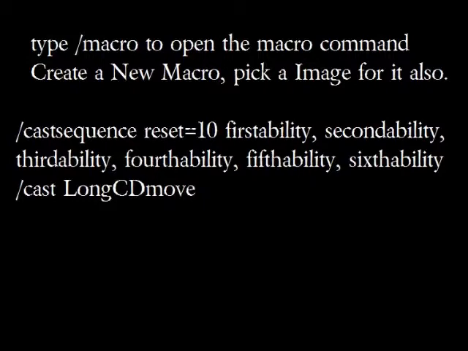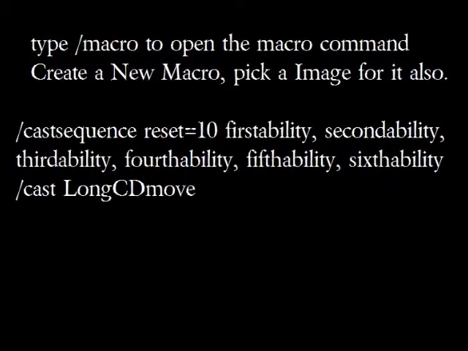this does, because if you do not understand what castsequence reset does, then there's no sense in even watching this video. Castsequence reset resets your macro if you do not press the button that your macro is attached to in that many seconds. In other words, we've put up here castsequence reset=10. So if you do not hit the button that you have connected to that macro in 10 seconds, then it resets.